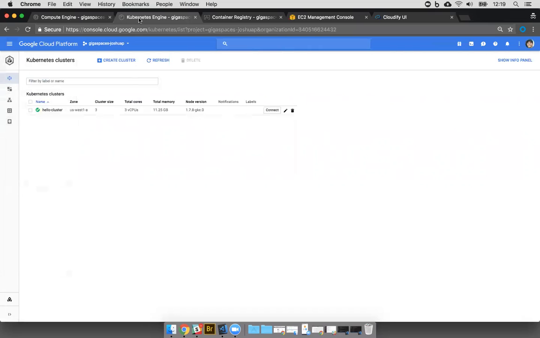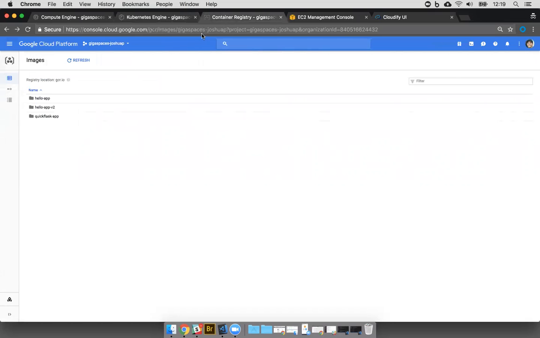So that's what's running on GKE. We are actually housing the Hello World app in GCR here. We built it with Docker locally, and then also tested it with Google Container Builder, GCB, and then pushed it into GCR. So these are usually what you'll have available to you, some listing of your applications or your container images that you can launch into a service. Okay, so we have the basic Hello World app listed there.